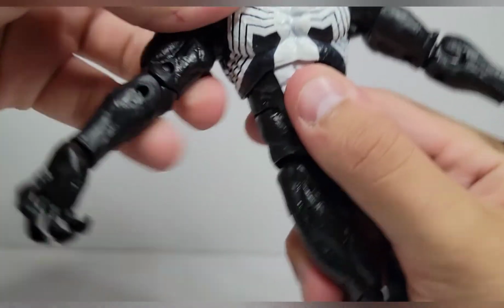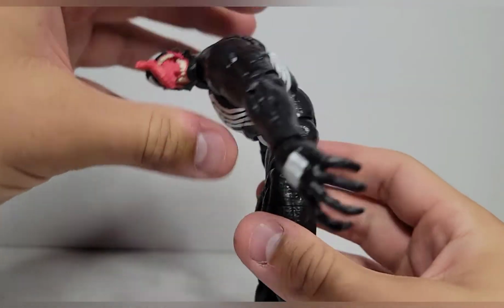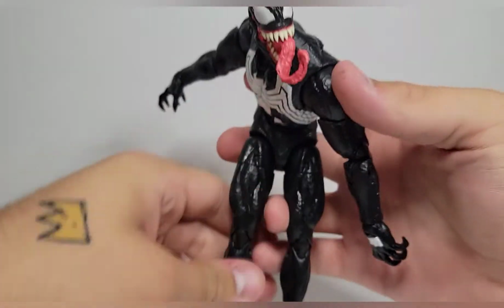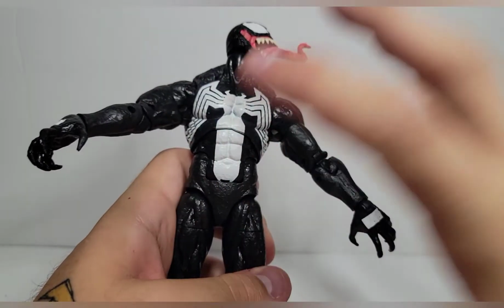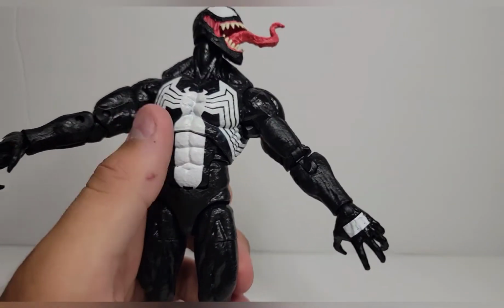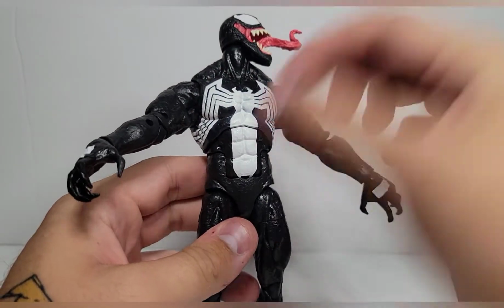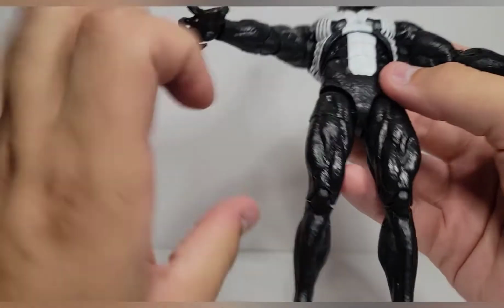The diaphragm joint is awesome. It goes pivot side to side, rotation, crunchy, archy. Oh man, that's so sick. I love this setup. Please do this setup more. I know some people wish it was the other way around, like ball peg and hinge. I like this better. I mean, ideally, ball peg, but if you're going to pick between them, I like this better. Hips go out pretty far enough for Venom.